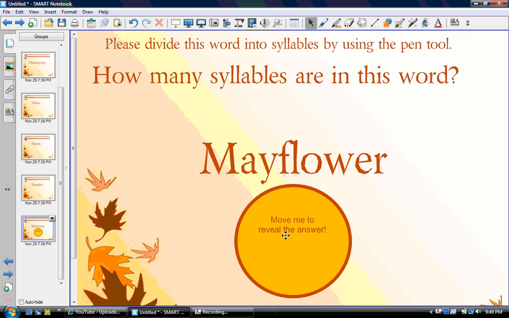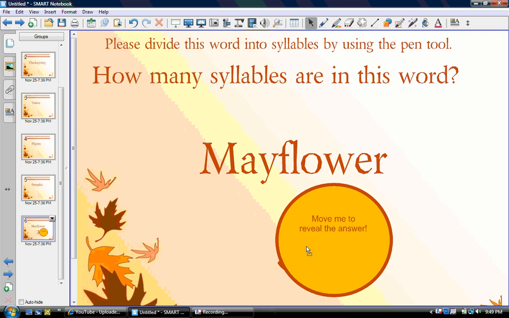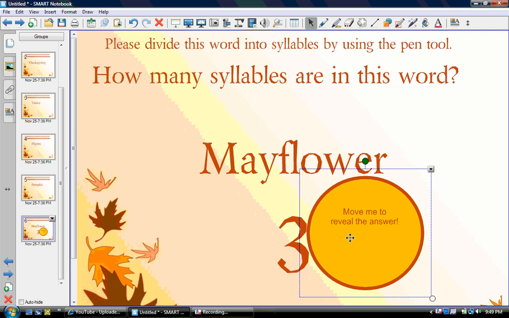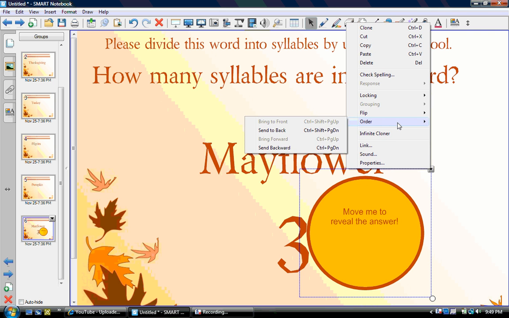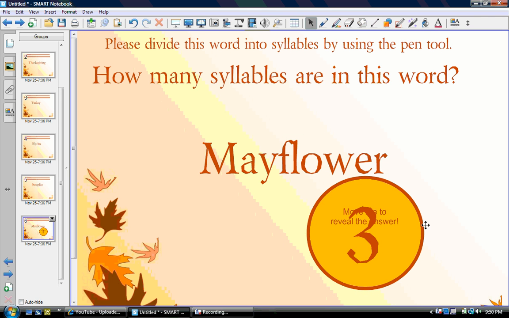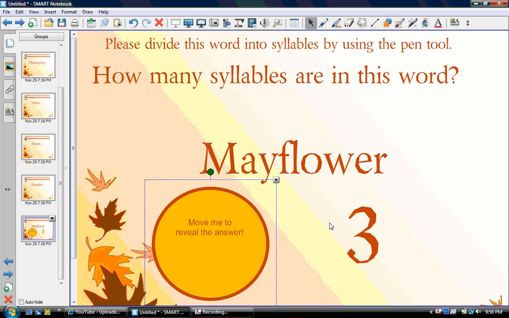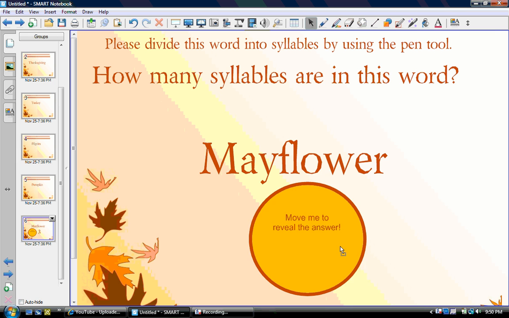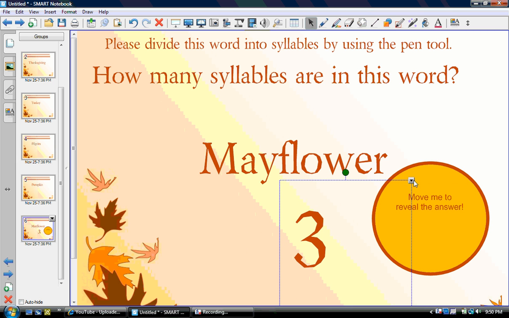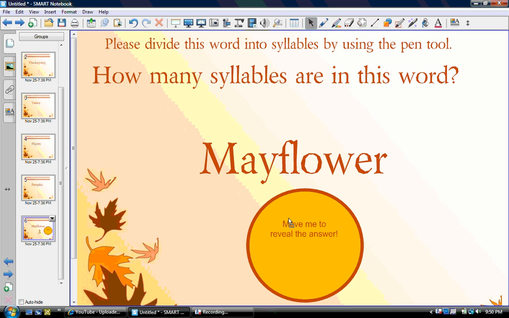Now, if you make the circle and it's behind the 3 and the 3 is on top, easy fix for that is all you have to do is click here, get this little gray box, and where it says order, well, I'll send this to the back to show you. If your screen looks like this, all you're going to do is just click on the box and then just say bring to front. And so now the circle will be in front of the number, and you've hidden an answer. You can lock this because this is something you don't want moving around. Kids come up to the board to move it, and this one will sit there.